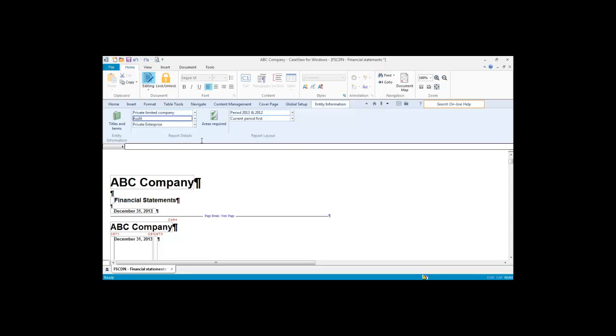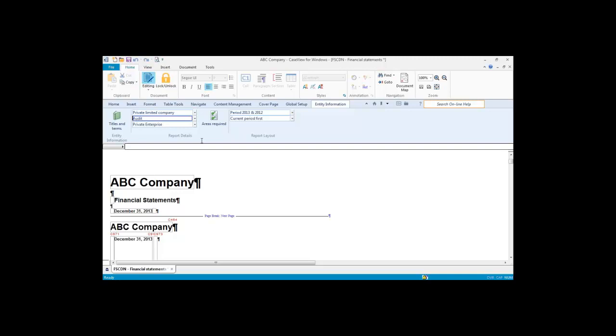One for your compilation, one for your audit, one for your yearly reporting, another for your quarterly, etc. So once again, we do not support that type of functionality. Instead, the program is far easier to use than that. You are only ever going to be working with a single master template. However, that template will modify itself based upon the type of engagement you are working on.